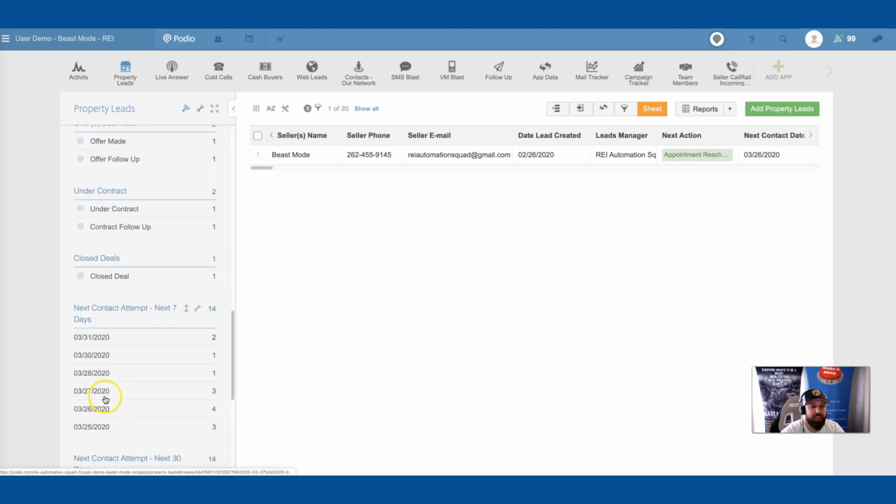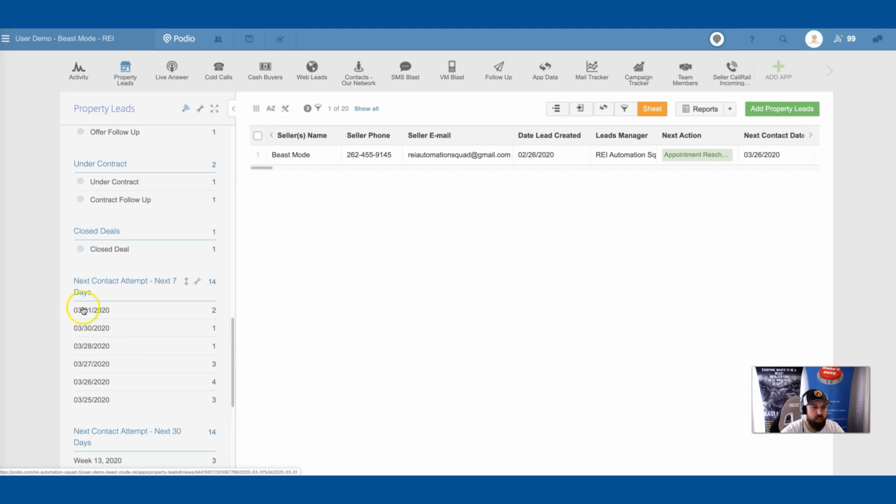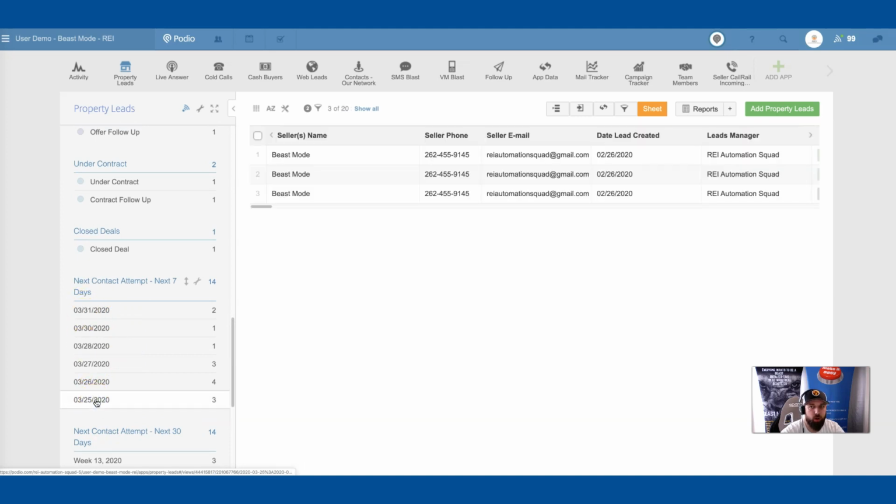The ones that you've got next contact dates on, and they're in the next 7 days, all of them are listed right here. So as long as you're putting a next contact date and updating the status or next action, they're going to be right here for you to know that these are the ones that you need to follow up with. Same thing right here, by week. So you can click on this, and if you've got today's date, you'll be able to see those items that you said you were going to follow up with.